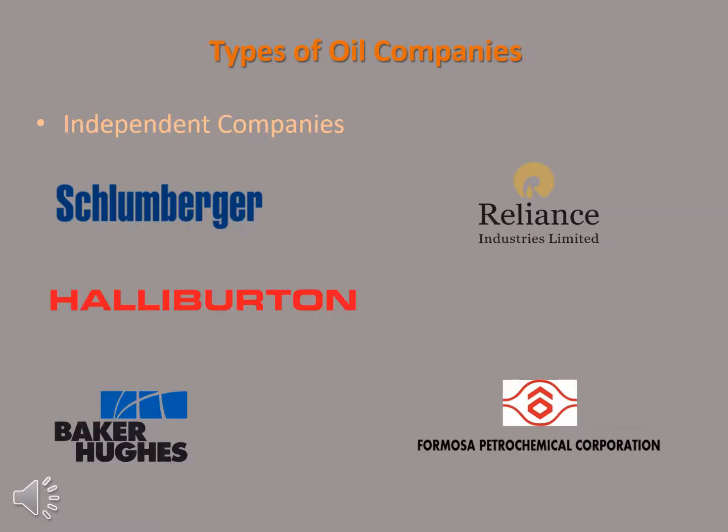The third type of oil companies are the independent companies. These are companies that tend to be smaller compared to the integrated or the national companies. By smaller, I don't mean they're like a startup, but rather they are scale-wise smaller compared to the integrated companies. Companies like Schlumberger, Halliburton, Baker Hughes, these are what they call the exploration companies. They look for oil fields, they assess the oil field, trying to figure out how much is in that reserve, and they also offer services on the extraction as well as the reserve management.